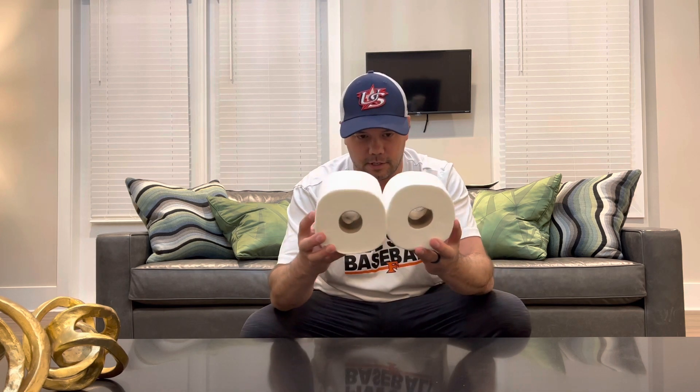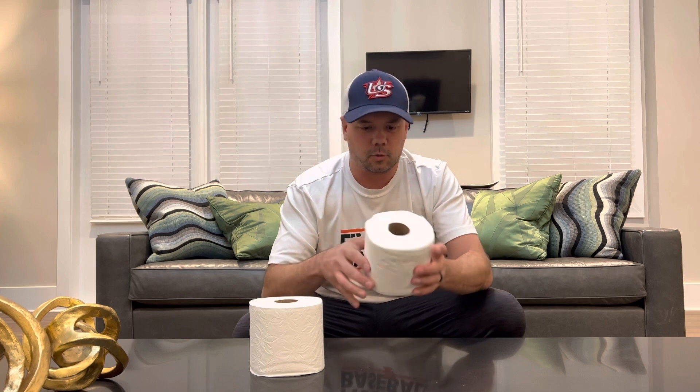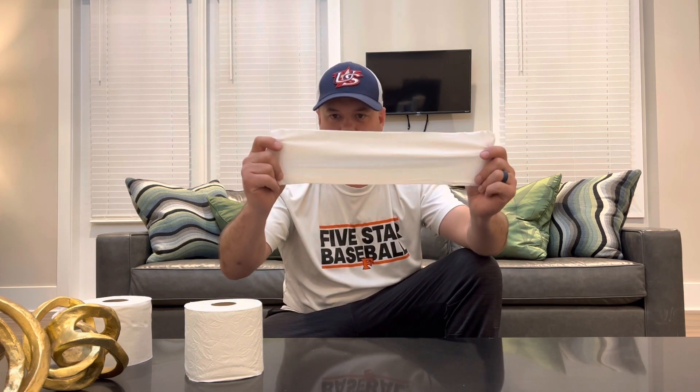We've got Costco on the right, Sam's on the left. They look about the same size, but the difference is this one's really tightly woven and this one's not. The thing I hate most about the Sam's toilet paper is it's so soft that when you tear it, it leaves these little fine pieces of dust — almost like it's snowing. Let's see how easy it tears. How are you supposed to review toilet paper anyway?